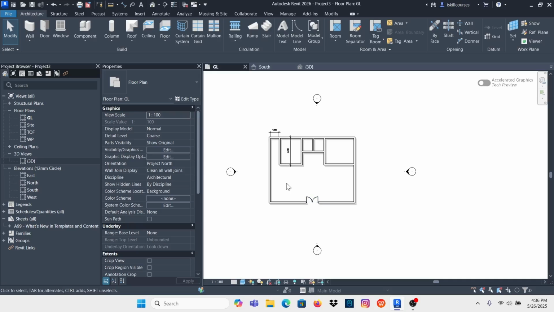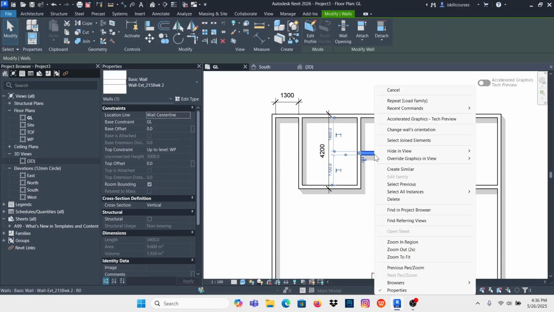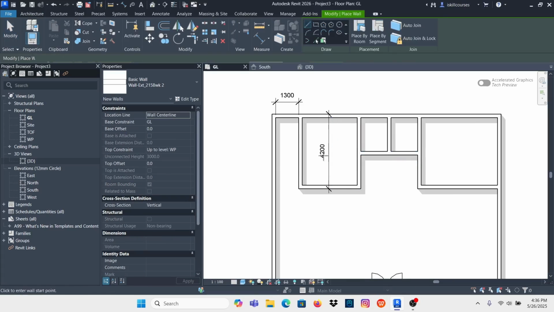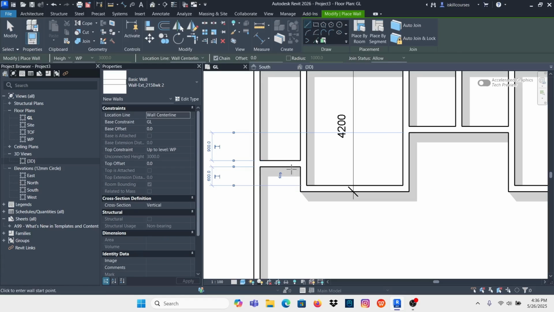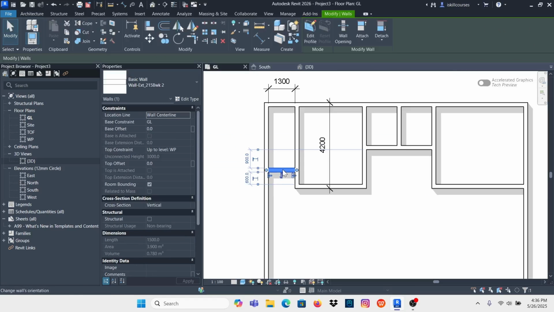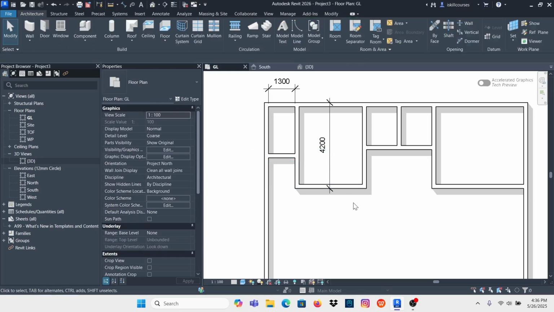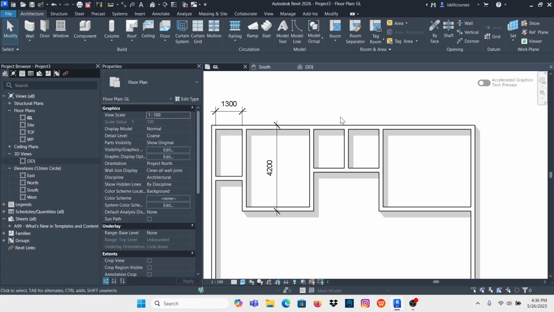Then actually we have a wall here. I'll select this one, right click, create similar. I need to have a wall from there up to there. Right click, cancel, right click, cancel. I'll just move it, the dimensions are okay, I'll just move it somewhere here. Another door that I have is a door to this bedroom, to that bedroom, and to the bath, and also another one which is the water closet.